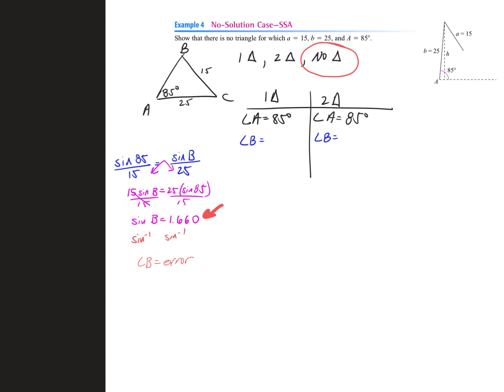So there could be one triangle, 2 triangles, or no triangles when you are given 2 sides and an angle. If they give you 2 angles, you just add it up, subtract, there's only one. It's fine. But when they give you 2 sides and 1 angle, you have to check for if there's a second one present or if there's none. If it's possibility that you don't get one, that's okay.